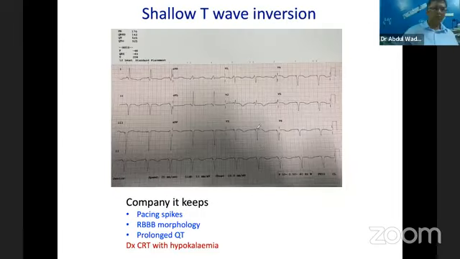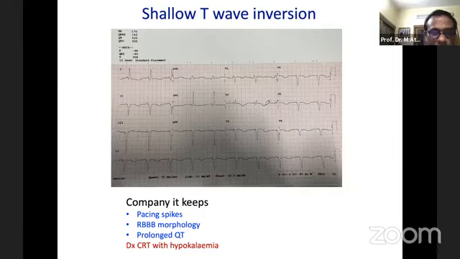So this pacing ECG should always produce the discordant T wave, and these discordant T waves are also accompanied by the prolonged QT interval. This pacemaker patient has some abnormality of the potassium also, that is the hypokalemia. So this is a paced rhythm in the presence of hypokalemia producing such T wave changes.